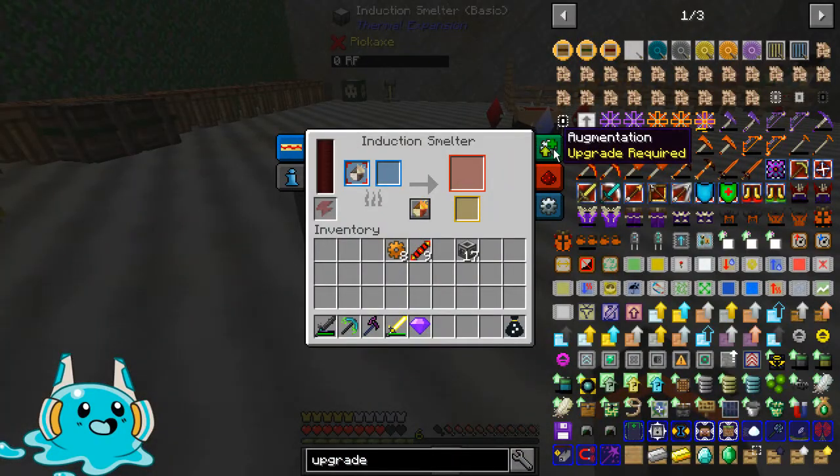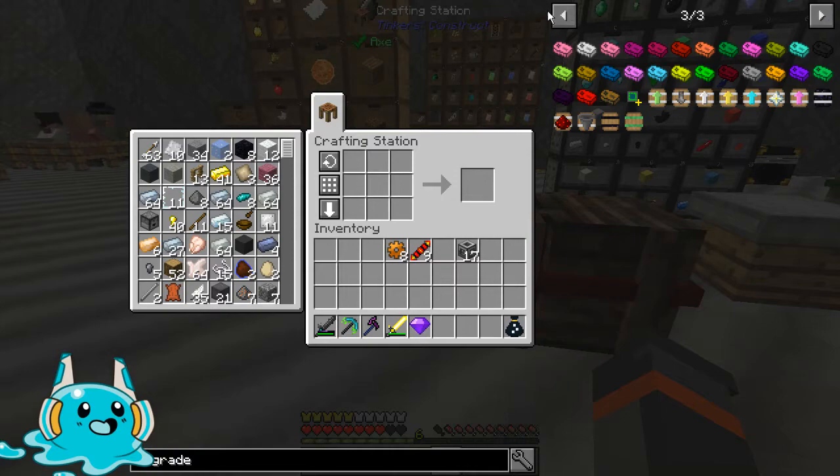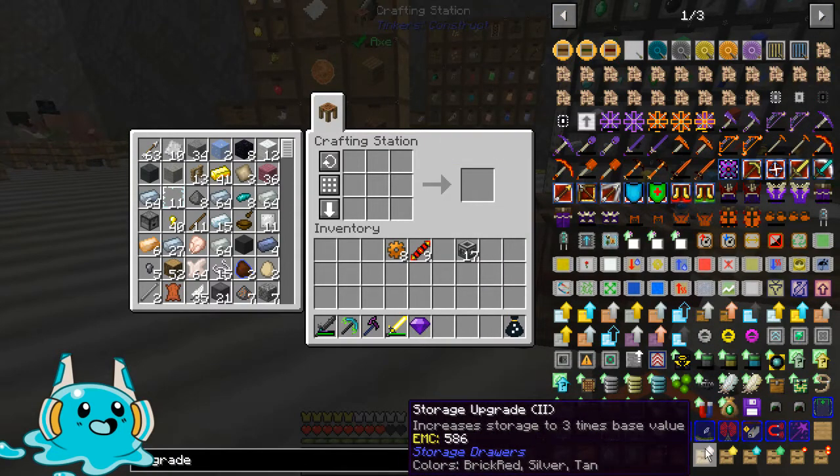You can see that we have 0 augment slots at the moment. We need to upgrade it. And to upgrade it, we need to give it an upgrade kit, which we don't have available at the moment. So that must be locked behind a future stage.